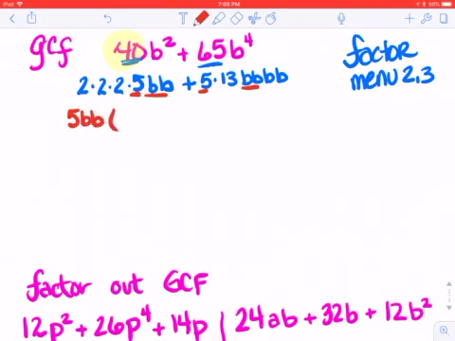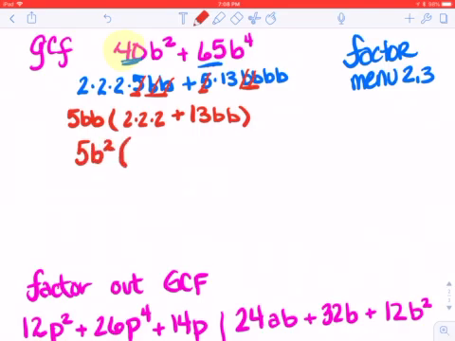So the 5 and the 2 b's is going to go out in front of our parenthesis. And then we're going to almost pretend that those pieces are gone and see what's left over. So in the first one, I have 3 2's. And then in the second one, I have plus, and then I have 13 and 2 b's. So really the only thing I can do at this point is to kind of put together some of the values that have more than 1 b's or more than one number. So out in front, this is going to be 5b to the second. Those 3 2's are going to give me 8. And then 13b squared.